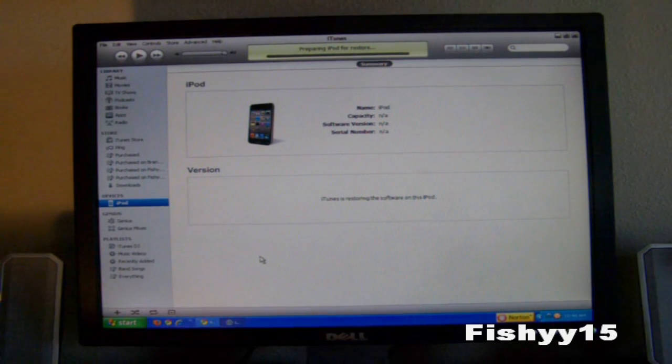So now that I just showed you guys how to fix the 3194 error when restoring your device in iTunes. So basically all you have to do is delete the host entries from the hosts file, where I showed you how to locate those, and how to locate those will be in the description of this video, to get step-by-step instructions on how to get there and what to delete.